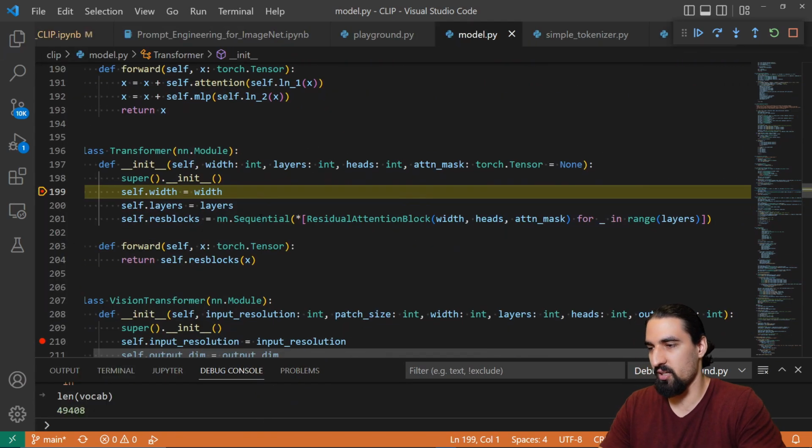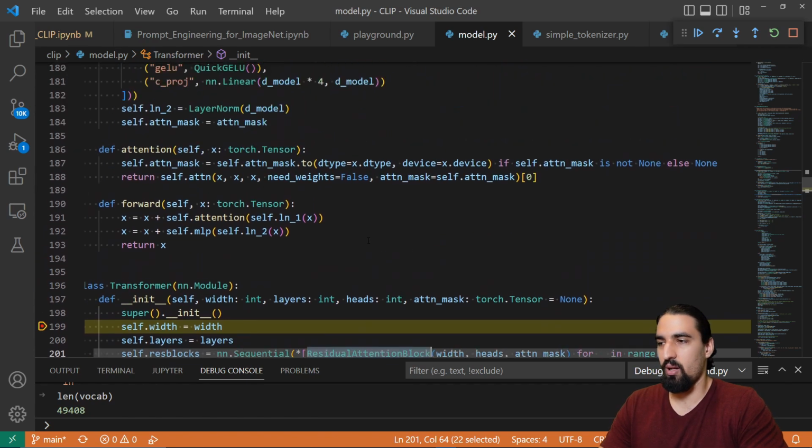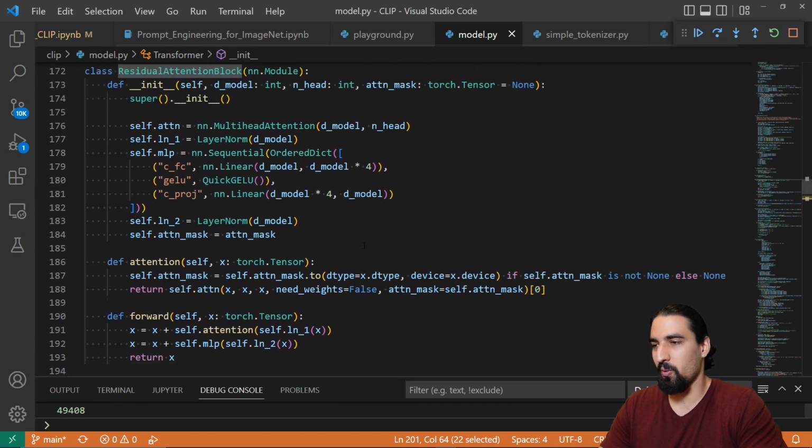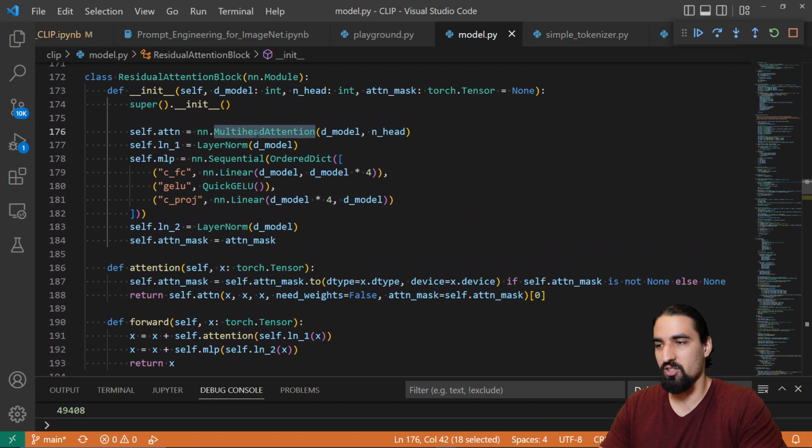What the transformer does is fairly simple. We just specify the width, which is also going to be 768. We have the number of layers. We just form a sequential layer. So we're going to form these residual attention blocks. And what they do is your regular transformer logic. Let me show you what it does. We have the multi-head attention head.